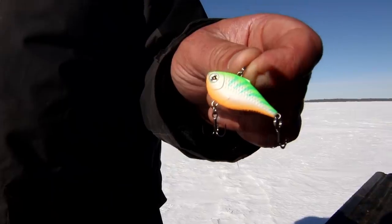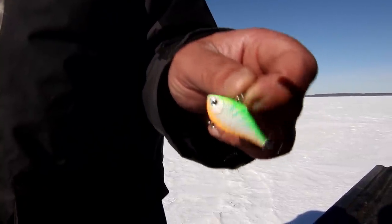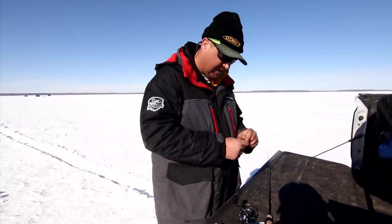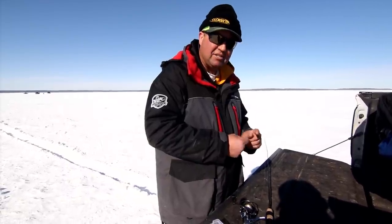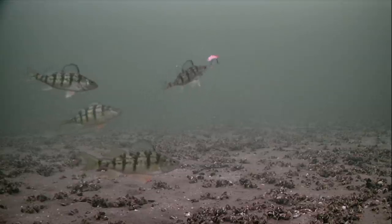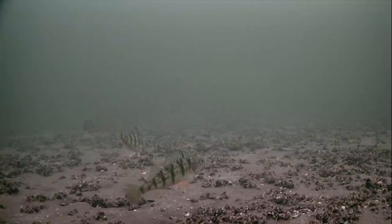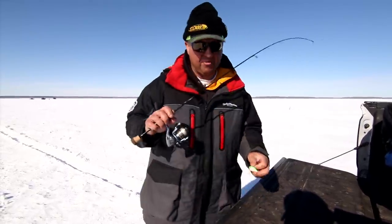I'm just going to upsize my bait a little bit. I like that loud rattle chamber of a rip and rap. That's a great option. Perch love that real loud and proud bait. And it's amazing how many little ones you'll actually keep off the line so you don't have to keep catching these small ones over and over again. That bigger profile bait, they can't fit in their mouth. The big ones come in, you call them in with that search bait, and voila, you can start pulling these bigger perch up through the ice.